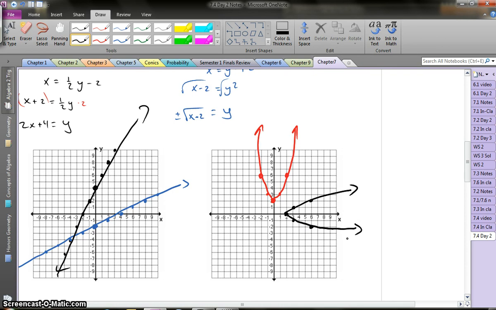Alright, now, I want to ask you this. Back in first semester, we talked about the vertical line test. So we said, is this a function, or if I drew lines and I only crossed once, we're good. But what about this? That doesn't pass the vertical line test. But is it a function? Since it doesn't pass the vertical line test, I want to know, is it a function? And I'm going to leave you with that question.